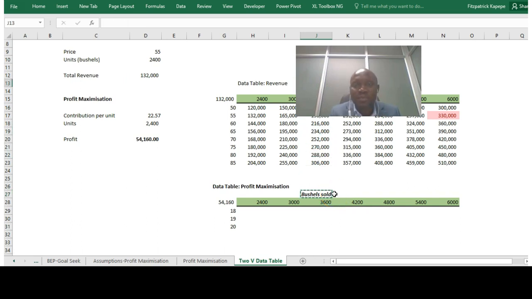This is the same thing that we do here. We put it there. This we pick from here. Then here, this will be your contribution. And just do this.